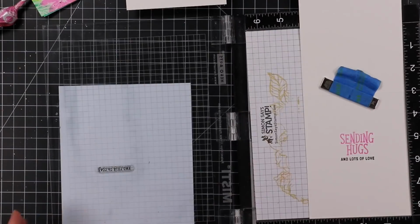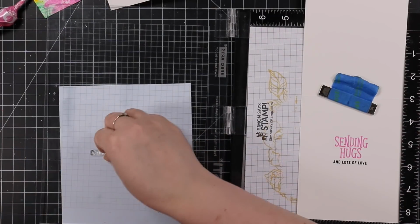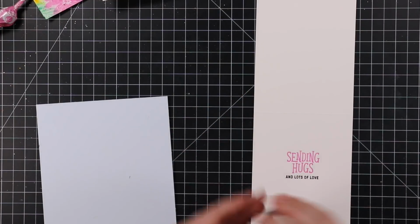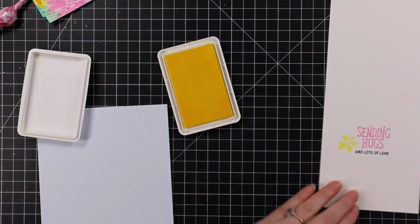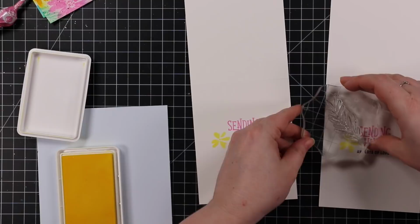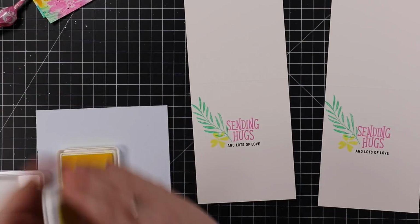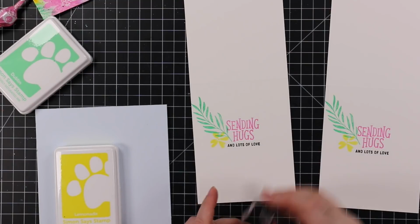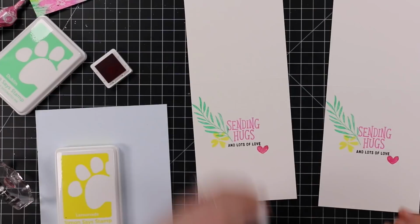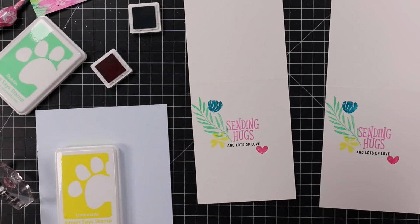And you could leave it there because it's a cute little sentiment on the inside. But I still had all of those stamps on my acrylic blocks. And I thought, why not add those to the inside as well while everything is still sitting here. So I did a little cluster of a couple of the flowers, greenery, that little heart that's in the set that I think is just so cute. So just stamp those around the sentiments here. And then I'm going to stamp the little heart, pulling in several of the colors, not all of them, onto the inside, still leaving enough room to write a sentiment. So once I get the last little flower stamped, that's going to finish off the inside of the cards.